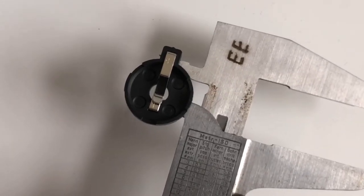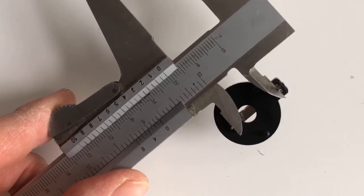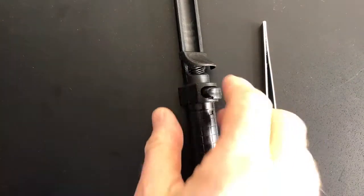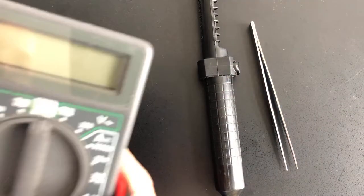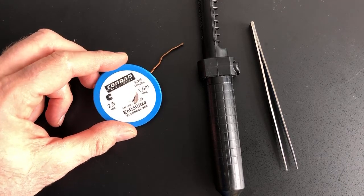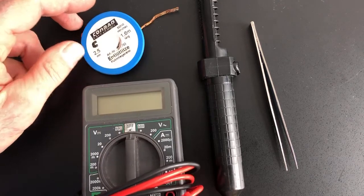The battery holder is pretty standard. You can order it from a couple of sources. Just make sure the pins are about 20 millimeters apart. A couple more tools that might come in handy: some pliers, and a small vacuum pump used for desoldering — it actually sucks out the hot solder from the PCB. There's also desoldering mesh, which is designed to draw the hot solder from the holes. The last thing you might use is a multimeter for testing.